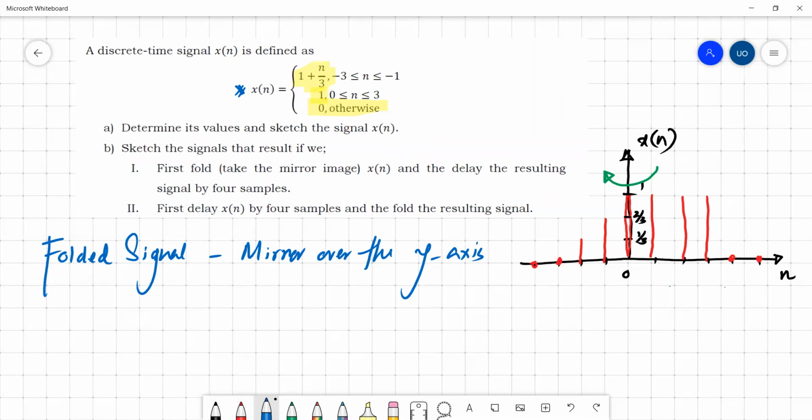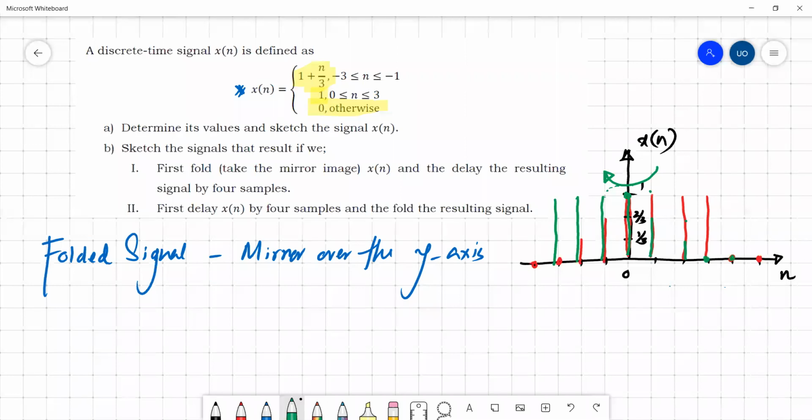So then the signal would be like, so the sample at x0 remains as it is, and this sample moves to here. So now it's something like that. This moves to here, this moves to here, and this 2/3 is simply moving to here. Sorry, yes, 2/3 is moving to here, 1/3 is moving to here, then 0, 0, and so on. So hope it's clear.